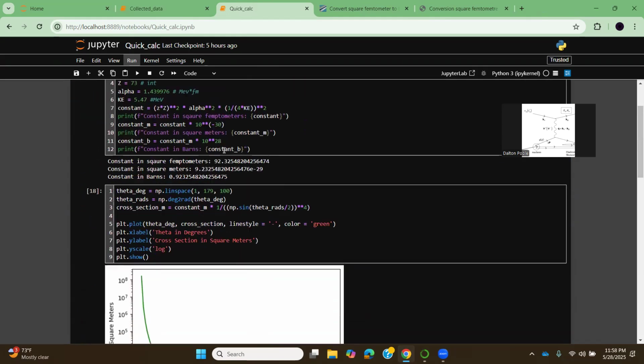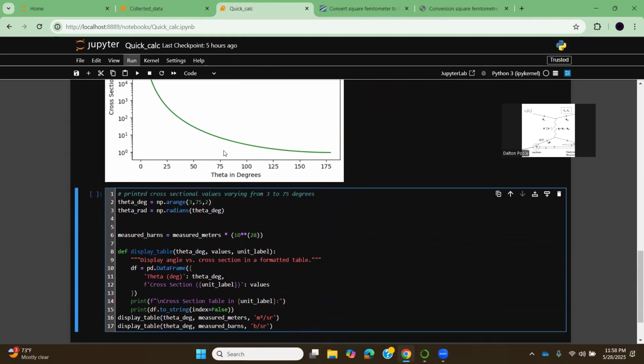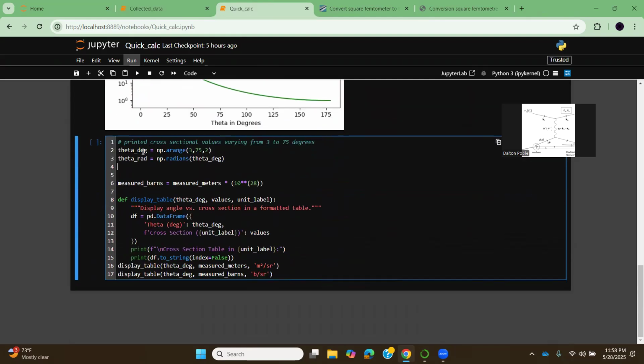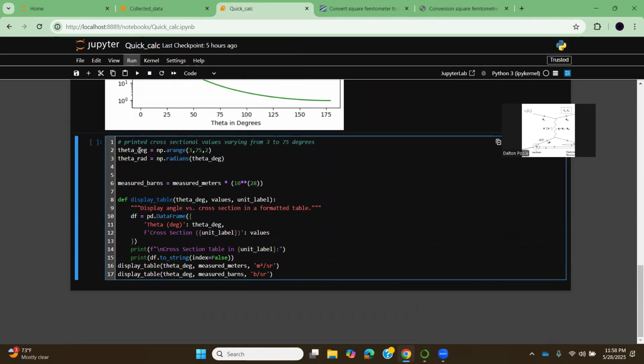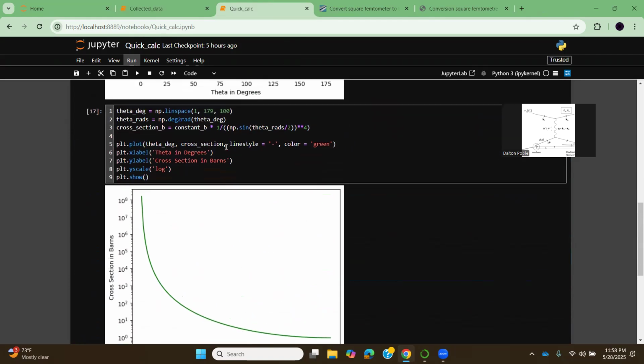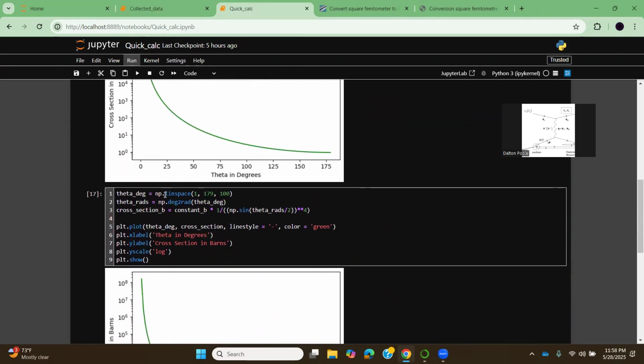I'm also going to capitalize these, to differentiate them from the code up here. What I'm going to do is get rid of these because they're not necessary, because I already have them defined here.